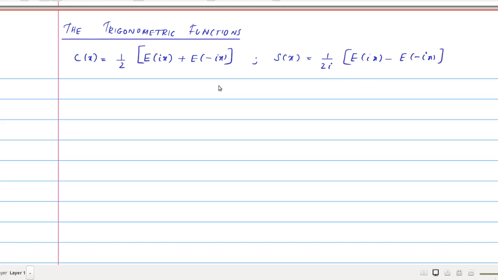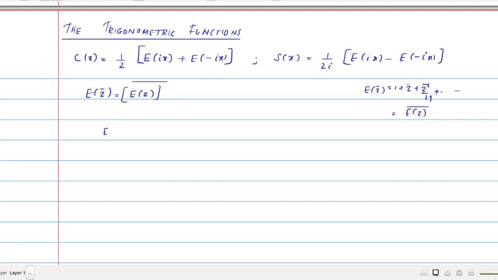Now we know that e of z conjugate is the same as e of z whole conjugate. This is because e of z is a power series, 1 plus z plus z square by 2 factorial plus etc. Then e of z conjugate will be the conjugate of all this, so we can take the conjugate outside. So we have e of z whole conjugate. So we have this result.